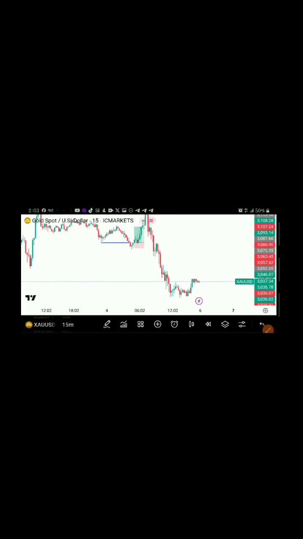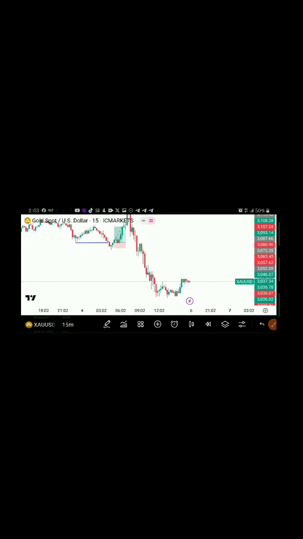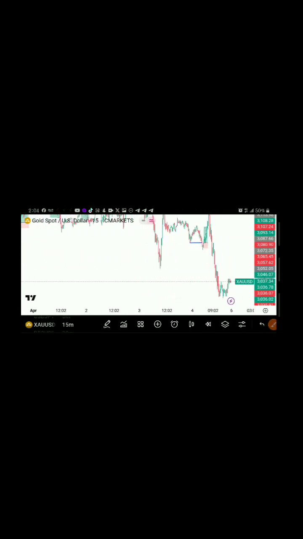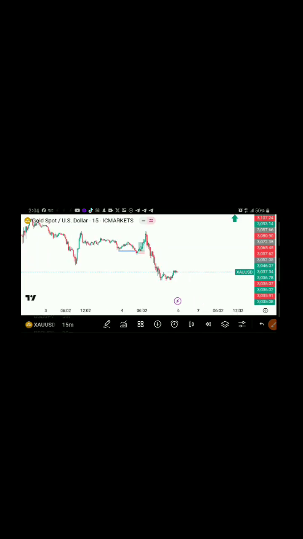You can see also for the same, if you want to zoom in and zoom out, and you don't want to pinch on the screen, you can tap on this date you are seeing. If you tap on it and slide it, it will zoom. If you slide it the other way, it zooms out. So that's that for the zooming in and the zooming out. You can see, very simple.